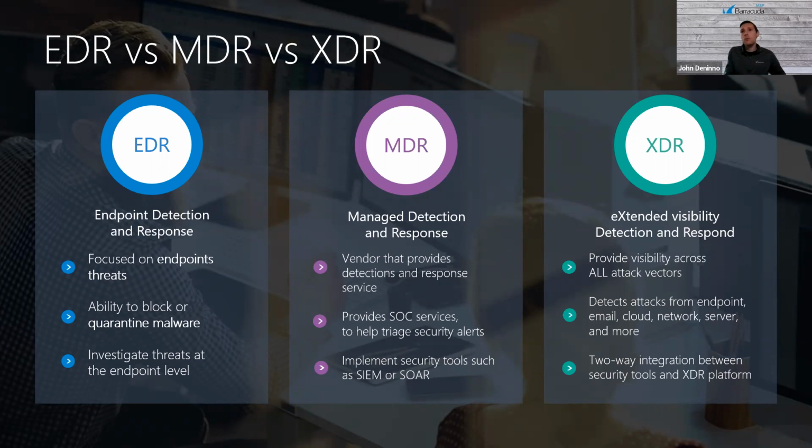Finally, we've made our way over to XDR, or Extended Detection and Response. No longer are we focusing solely on the endpoint or one specific technology. We're really providing that visibility across all attack vectors. Like I mentioned before, that's going to be servers, endpoint, email, network, cloud, bringing all of these together. It's also going to provide a two-way integration with the security tools that you're collecting all of this information from, and that to that XDR platform.